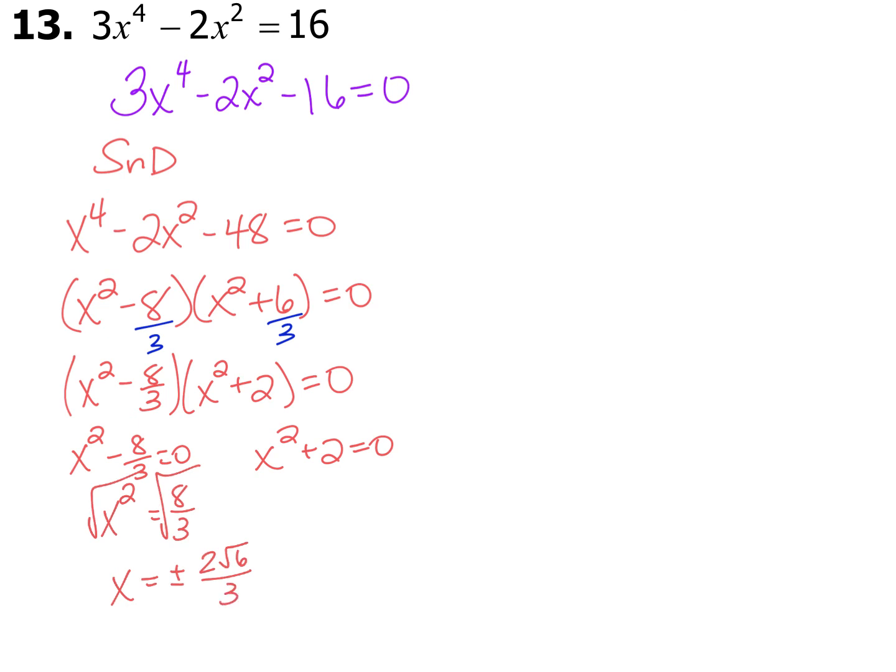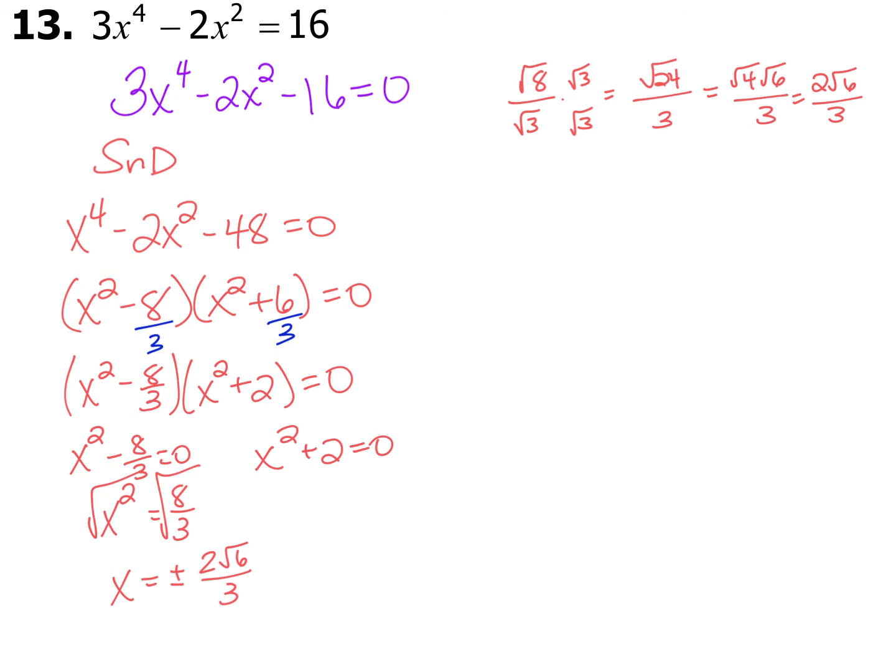To get that answer, do not forget that you must rationalize the denominator. Rationalizing the denominator is very similar to what we did with the i values. You multiply the top and the bottom by the square root of 3. The top gives you the square root of 24. The bottom gives you 3. If I do the square root of 24, the largest perfect square that I have is 4. So it'll be the square root of 4 times the square root of 6 over 3, and that's how we get 2 root 6 over 3.